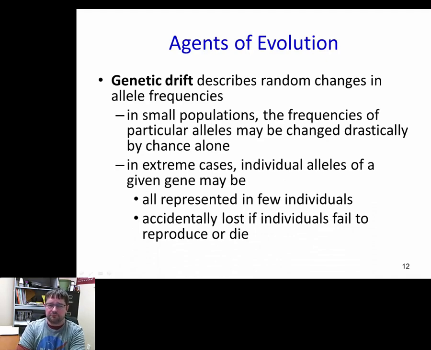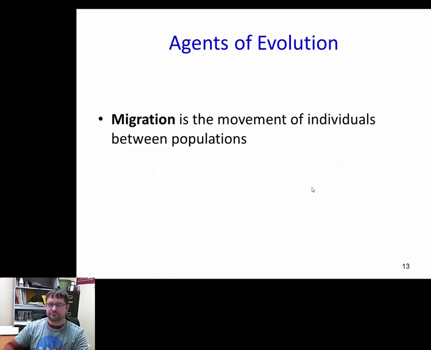So like I said before, it occurs in small populations and can result in harmful effects in the sense that you can get a bunch of alleles that are fixed, and so there's no variation, and this can ultimately reduce reproductive output, or even cause death in a large portion of the population. We'll come back and we'll talk about genetic drift when we start talking about population bottlenecks and founder effects and things like that.